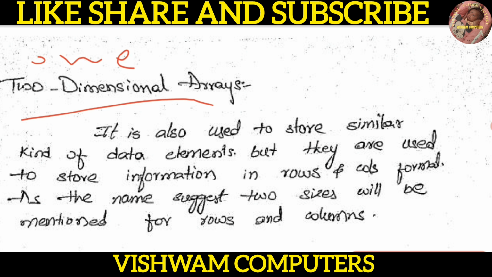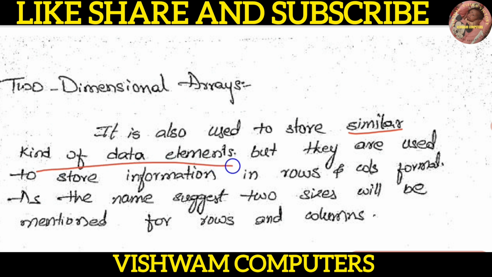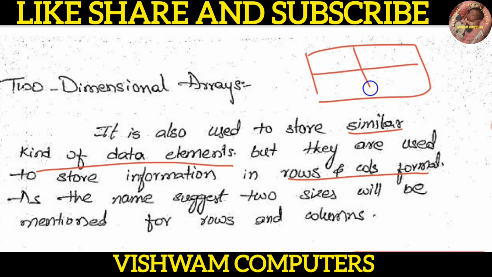In a one-dimensional array, we store the data in a single row, storing a similar kind of data elements in a collection. A two-dimensional array is also similar to that. It will also store similar kinds of data elements, but it stores the data in the form of rows and columns, where you can store the data in matrix format or tabular format, say, in this way: 1 2 3 4. If we want to store the data in this particular format, then we go with the two-dimensional array.